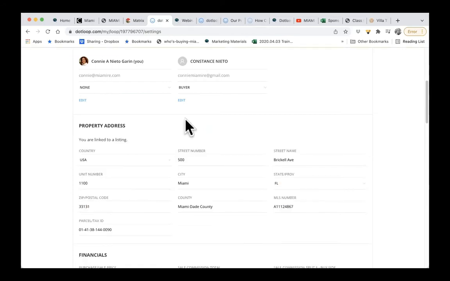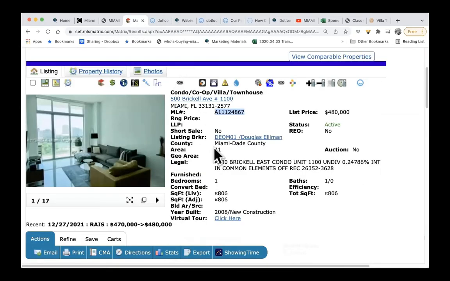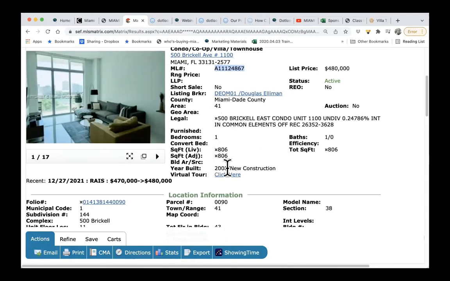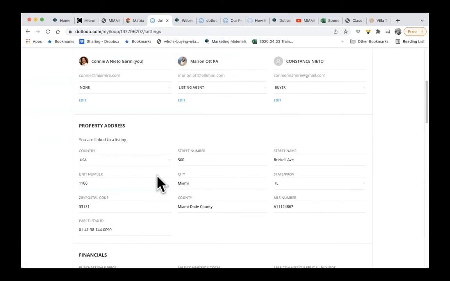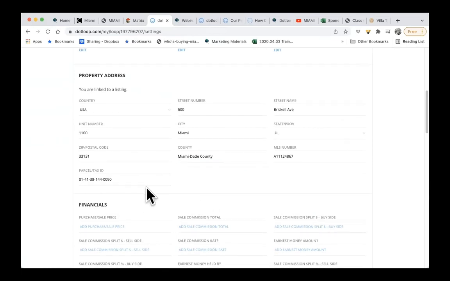Why do I want to import the data? Because if I look into Matrix, it has the information on the legal description, square footage with a symbol in front, as well as folio, which means that it's updated as far as a tax service. So when I come in, that information is already an integral part of my property info. It brings it in, parcel ID, right?